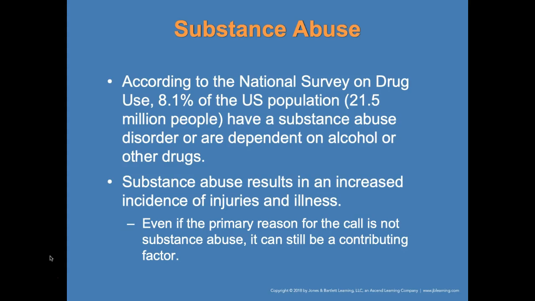So substance abuse, according to the National Survey on Drug Use, 8.1% of the U.S. population, that's 21.5 million people, have a substance abuse disorder or are dependent on drugs and alcohol. Substance abuse results in increased incidence of injuries and illness. Even if the primary reason for the call is not substance abuse, it still can be a contributing factor. So, important to remember there that this is widespread, that there's lots of people that are affected by this.